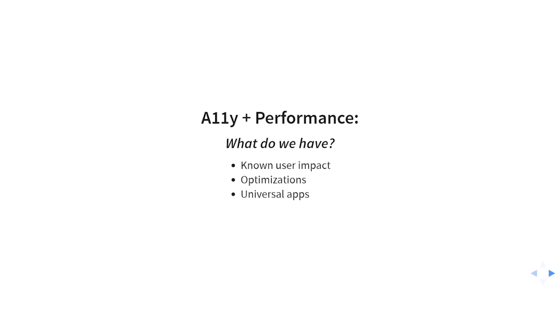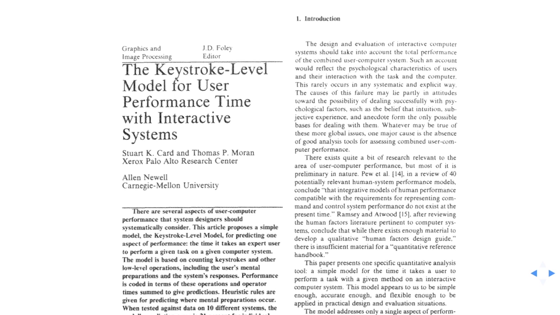In researching for this talk, I also found a really interesting research paper. It has kind of a funny sounding title: the keystroke level model for user performance time with interactive systems. And it really got me interested in thinking about how long does it take a user to perform a task? Not just how long does it take for the computer to load everything, but thinking about it in terms of user experience. How long does it take a user to actually complete this task?